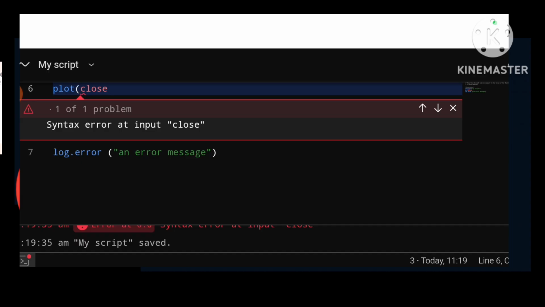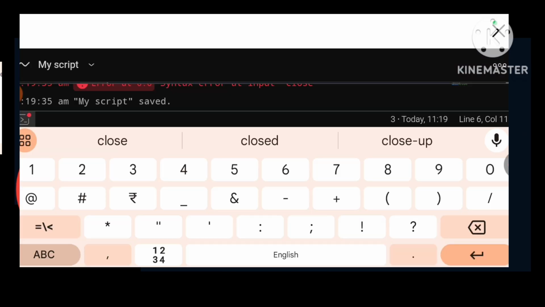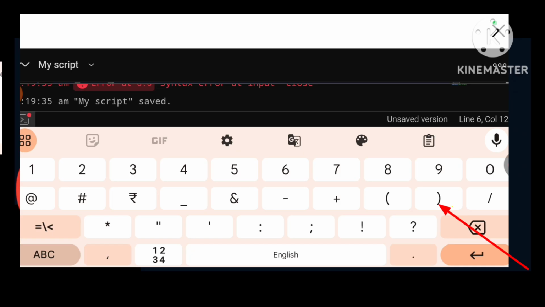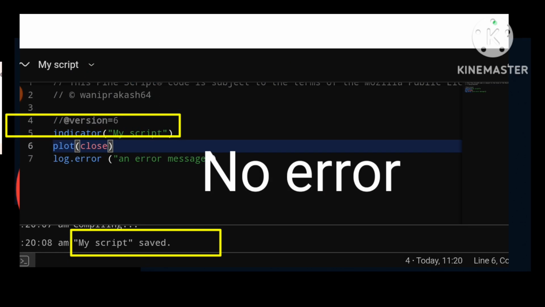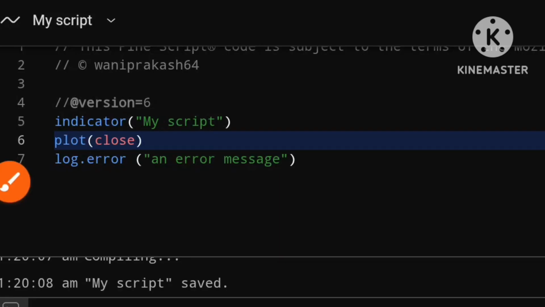Sometimes they are really helpful. Sometimes you are just like, oh, thanks compiler. That was really helpful. So now if I close this off and save my script, we don't have any errors. The compiler compiled our code without any problems.